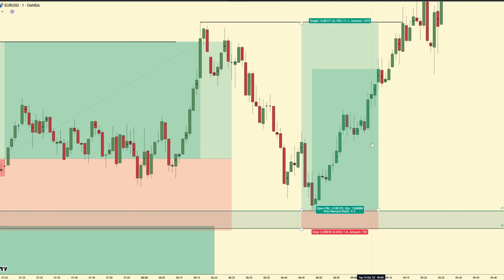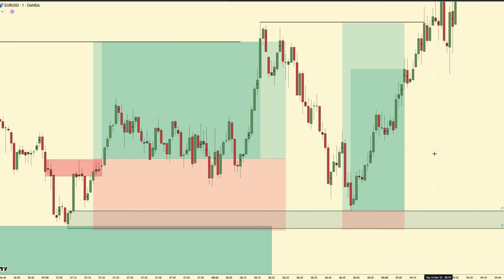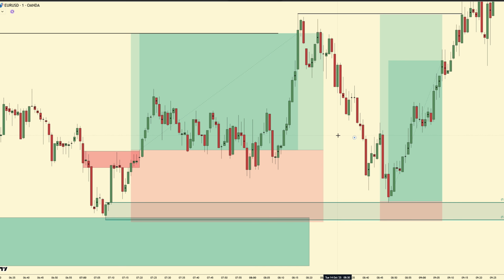Now, I'm not saying I can hold all that time. I'm just trying to show you guys the difference in the two setups here. But again, price might not have come and tapped you in here. So there's pros and cons, and you're going to have to backtest everything. I do prefer the pullback order just because you typically get a better risk reward.